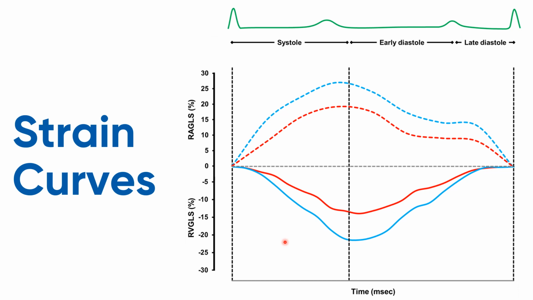And as you can see, as soon as the ventricle is stimulated by the R wave, it starts to contract, and hence the value of the strain becomes negative because it starts to shrink or get smaller during the systole. By the end of the systole, it reaches its peak or nadir value, at the lowest point, depicting the maximum negative deformation due to the contraction. And then, as soon as the contraction ends, the heart starts to relax, and you find the right ventricle strain curve getting back to its baseline around the zero line.